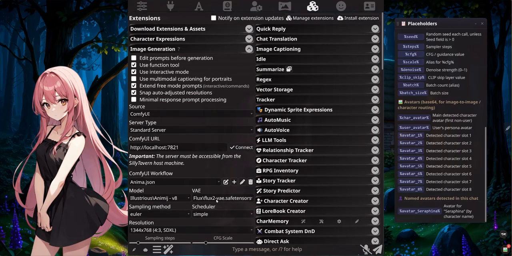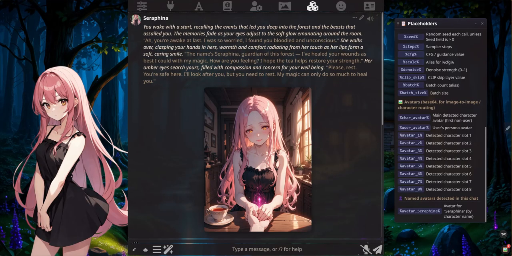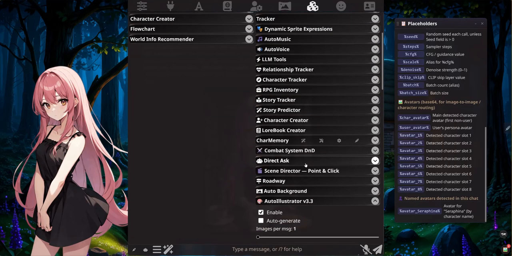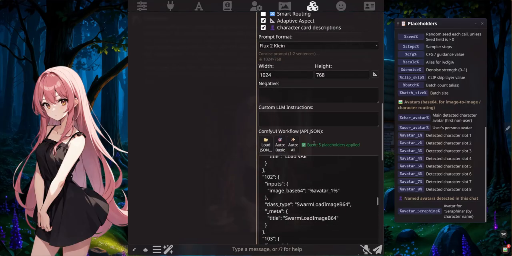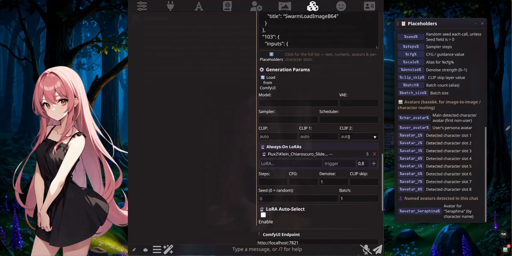And if you want to use, for example, a first generation model and you have the Flux 2 VAE, it will not work, because they are different models for this kind of engine. And also there are a lot of, as you can see, these clip fields.